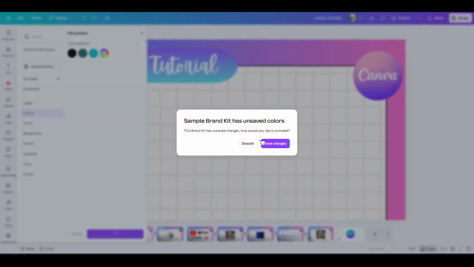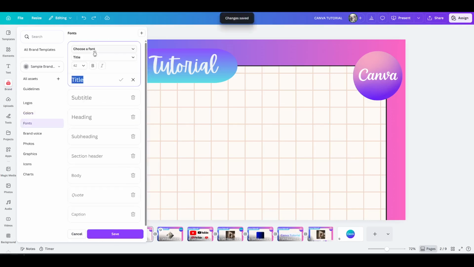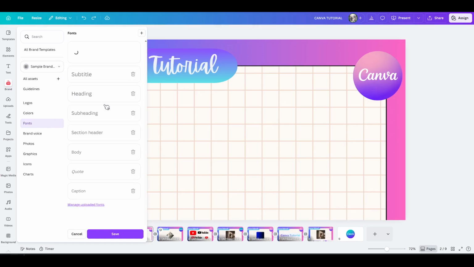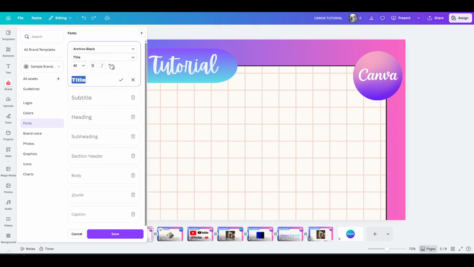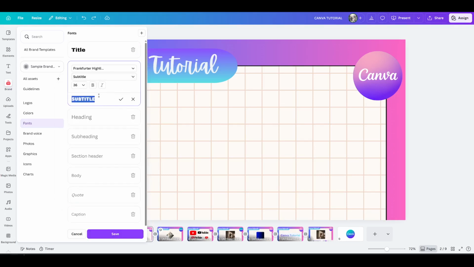If your brand uses specific fonts that are available in Canva, select them here. Having them saved in your kit makes it simple to stay consistent with sizing and style whenever you start a new design. As you add these assets, Canva keeps them grouped inside your brand kit, so when you work on any template or project, your logos, colors, and fonts will be right there, ready to apply. This speeds up your workflow and helps every piece of content feel cohesive.